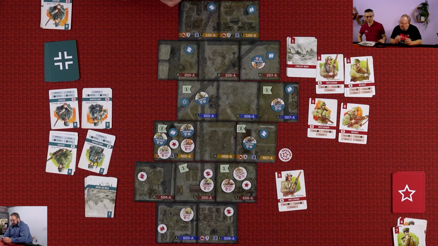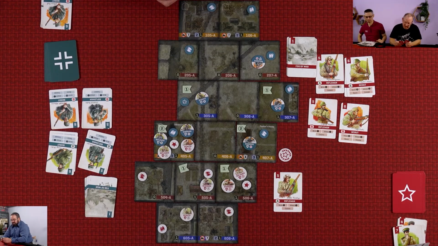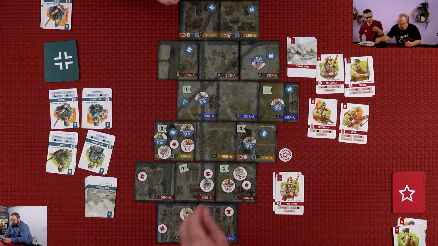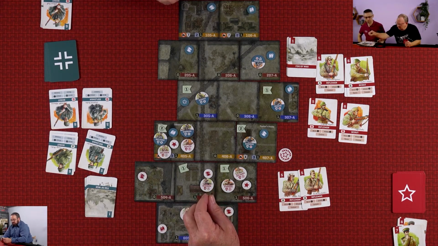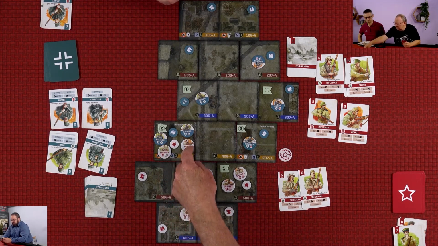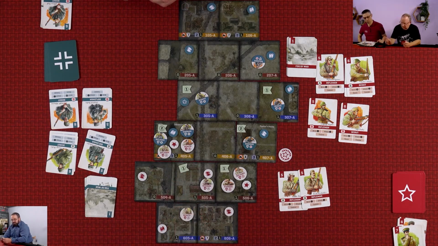No, it's a shame, isn't it? I will move my rifleman A. Sorry, I keep mixing these apart. Rifleman A. That's this one, who's the controlling one. Yes, that's okay, because if I move back out of here, I still control it. And you can't control it because I've still got a scout there. You'd have to kill the scout first to control it. That's right. Is that right?